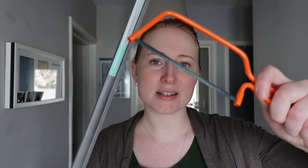So to assist with putting this beading in place and cutting it to size, I have dug this out of my garage, a little saw. Hopefully that's strong enough to cut through this. And I have a slight problem with doing corners. I'm not very good at doing corners, so I may just do quite a botched job of that, so don't worry about that, just ignore that. My corners won't be neat.